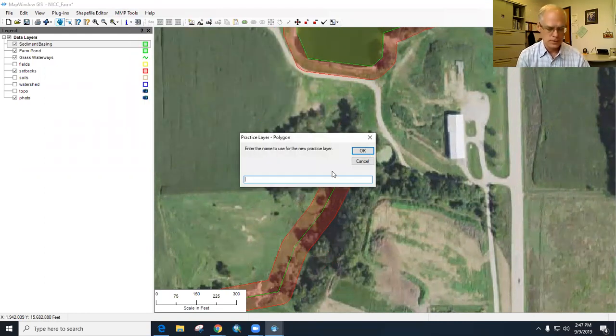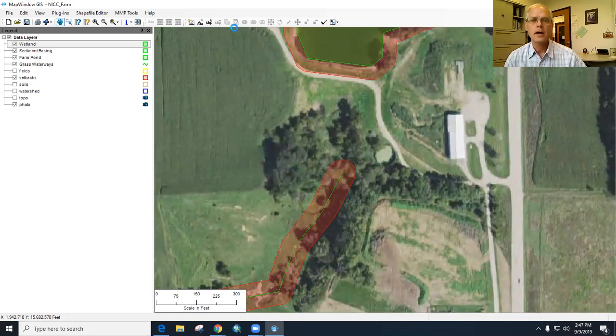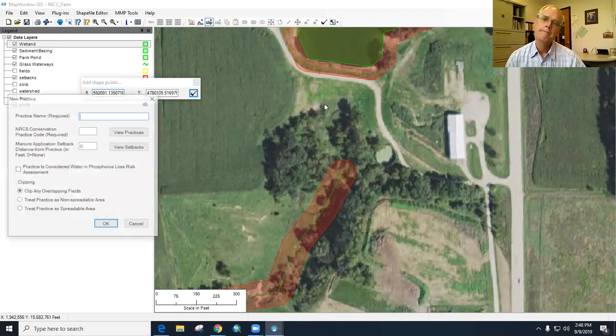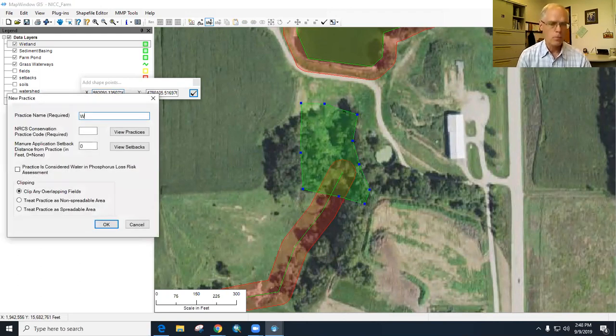And we're going to call this a wetland. And click OK on that. Again, draw that in. Down here below the pond dam. And, you know, it kind of overlaps with our creek there. And we're going to call that a wetland.